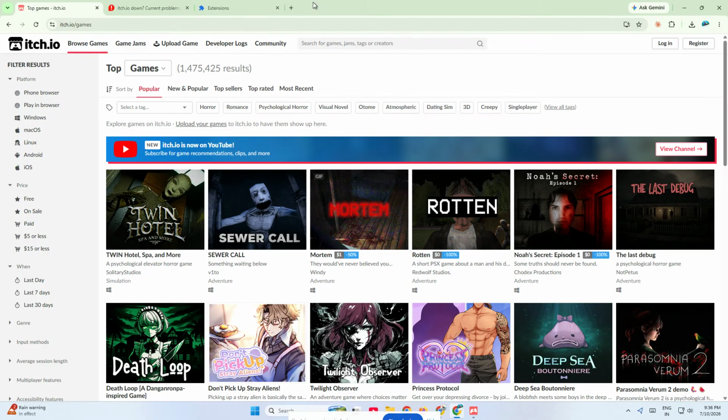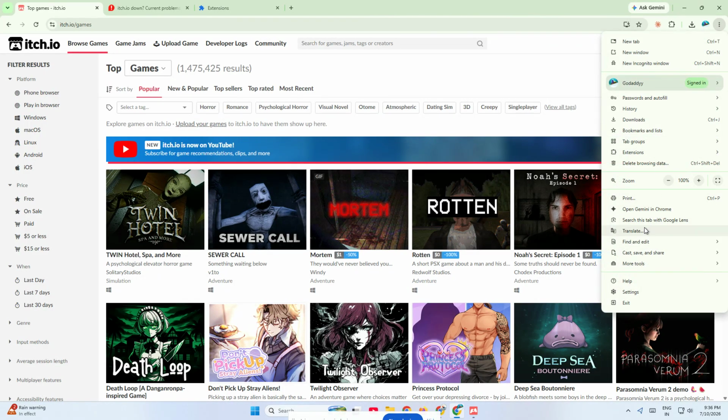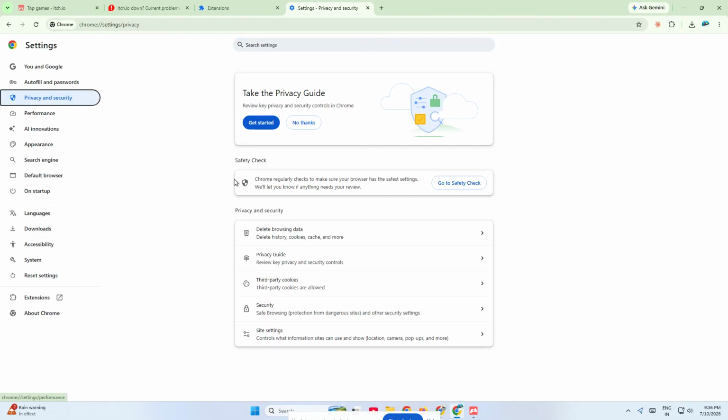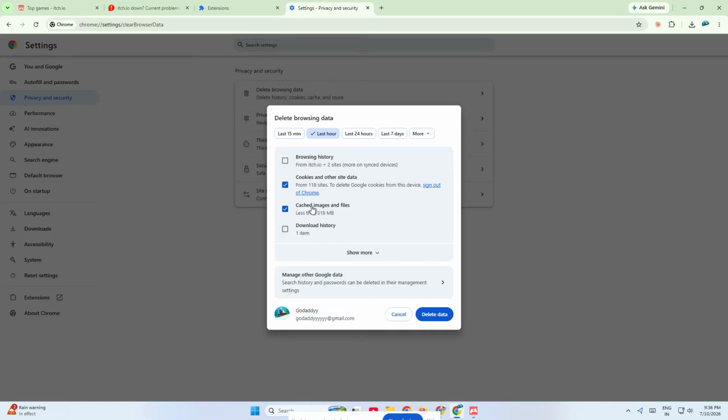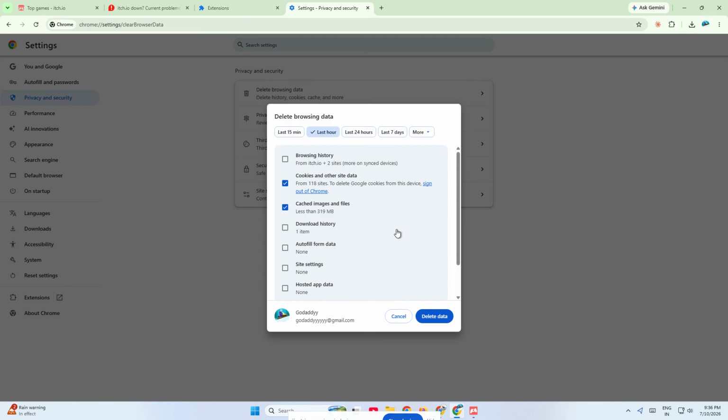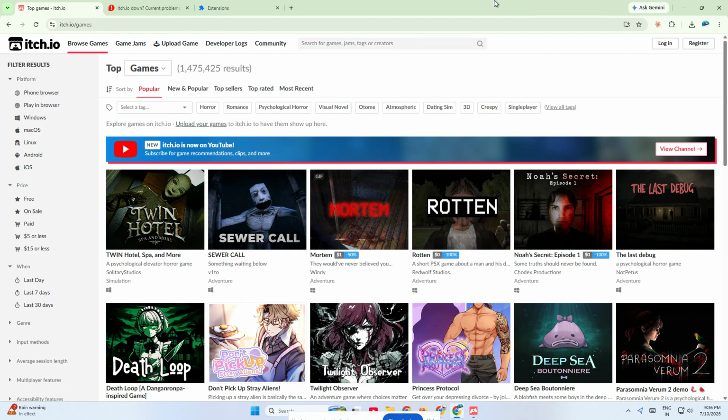First, start with the easiest and most common fix, clearing your browser data. A corrupted cache can often cause pages to load incorrectly or trigger server-style errors even when the site is working fine. To do this, open your browser settings, then look for the privacy or history section. Find the option to clear browsing data. When prompted, make sure you clear cached images and files, and also cookies if needed. If you want to be extra careful, you can clear data for itch.io specifically, but in most cases, a full cache clear is the fastest way to refresh things. After clearing the data, close the browser completely and reopen it. Then go back to itch.io and try again.